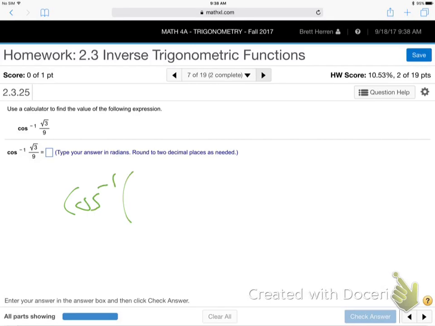So cosine inverse. Put in root 3 over 9 and hit the cosine inverse. Make sure you're in radian mode, and you should get an answer rounded to 2 decimal places. What is it? 1 point. How about one more decimal? 1.3, 1.38. Anybody else getting that? 1.38. Yep, looks like we have agreement. If you're having any trouble entering that, just take 10 seconds, run up right after class before you run out the door, and we'll get that straightened out.